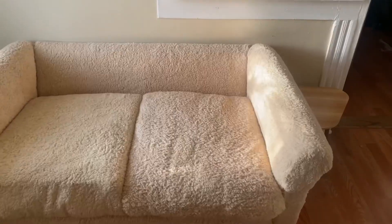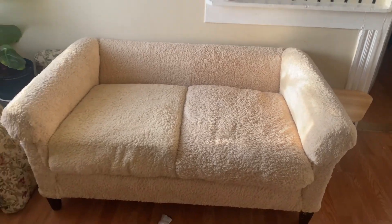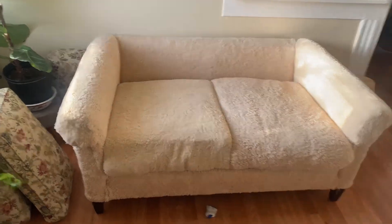This is how it looks so far, guys. I wish I could show you a fuller version of it, but it looks so good. Yeah, it came out so good — look at this, I cannot believe I just did this. This is how it came out, look how pretty — it's so nice and soft.